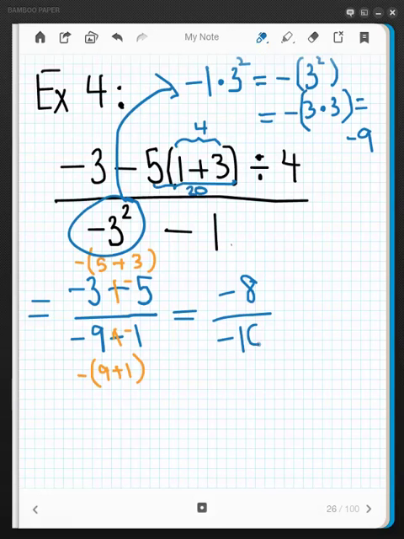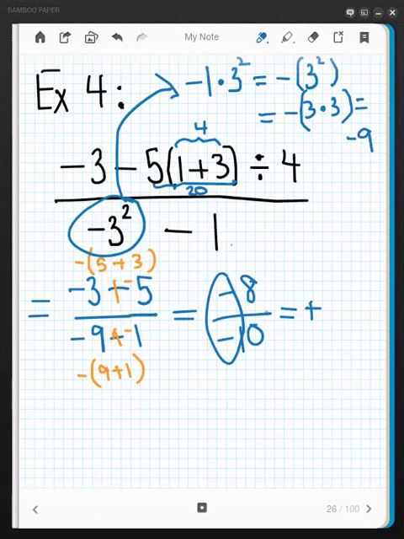Now, we're going to simplify this resulting fraction. A negative divided by a negative is a positive. It is necessary to simplify that. If you have a negative over a negative and you write it as a final answer of a negative over a negative, I will mark it incorrect. And I would bet any teacher that you may have would mark that incorrect.